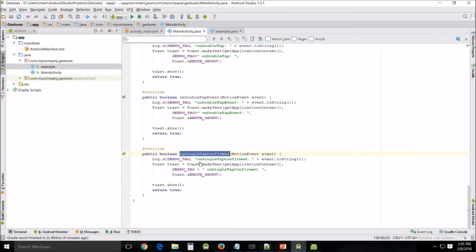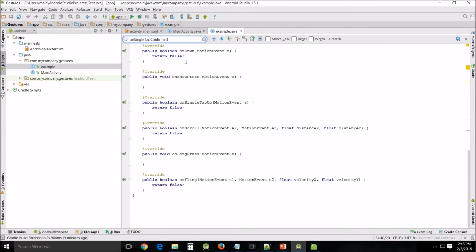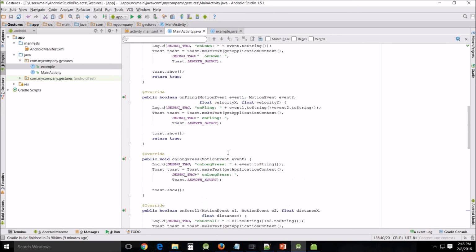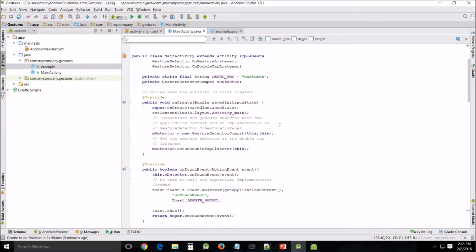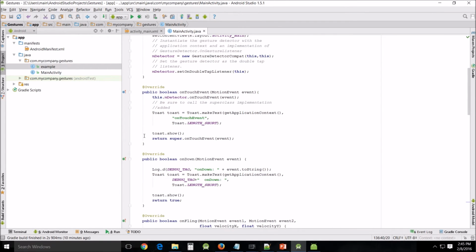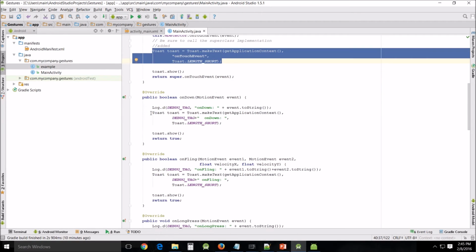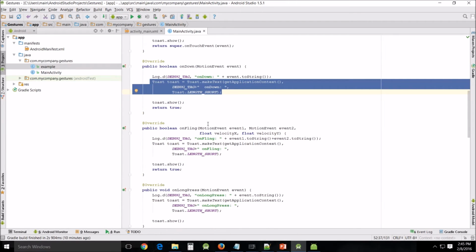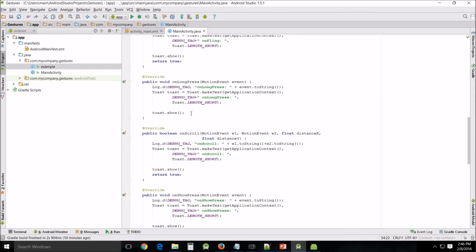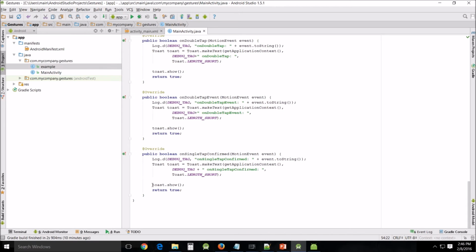I'd like to point out, however, they're not in order, but let's go in here on onSingleTapConfirmed. And I said they are there, they're just not in order. That's because I got this off the Android site, and I guess that didn't do it in the same order as their app. Anyway, so we go back in here and look at this, and what I've done is I've modified what you find on the Android site, and I included a toast in here for all these events. Now, if you know how to read the logcat in Android, you don't need the toast. But this works. This will show you exactly what's going on in the background in a clear and concise manner.